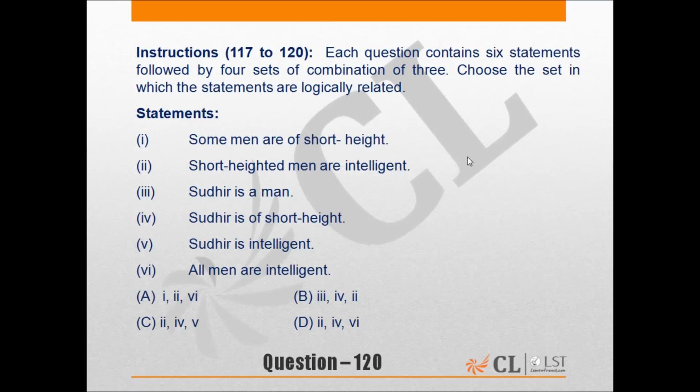So, in option C, if we assume that the name implies that Sudhir is a man, then option C will follow. Otherwise, this question would be considered erroneous. None of the options actually follows over here. If we go strictly by the rules of syllogism, by the rules of deductive reasoning, then simply because we are told Sudhir is of short height does not imply that Sudhir is necessarily a man. So even option C is questionable. Among the given options though, that is the best one. Hence C has been given as the answer for this. But please note, even C would not actually be considered correct.